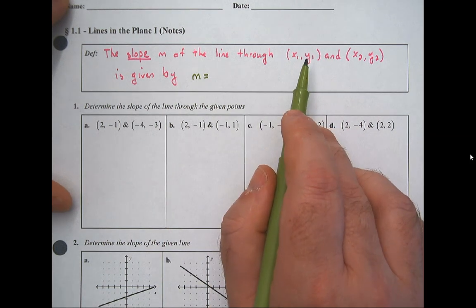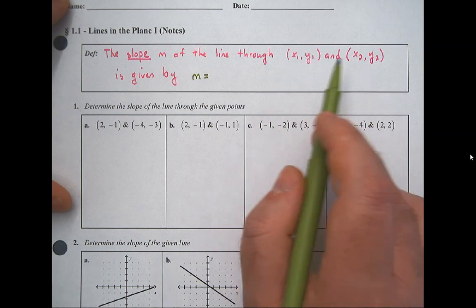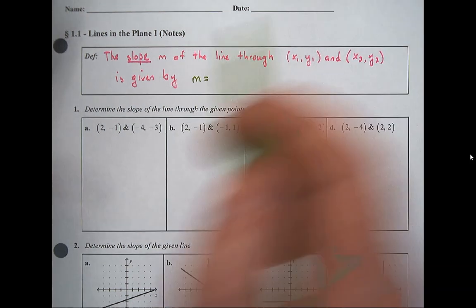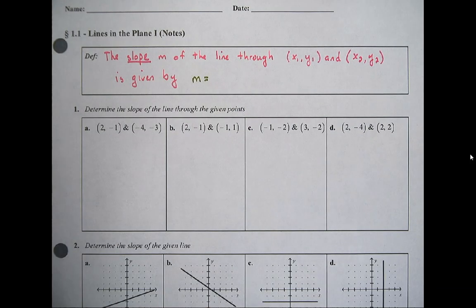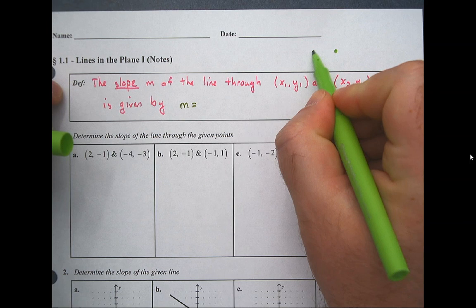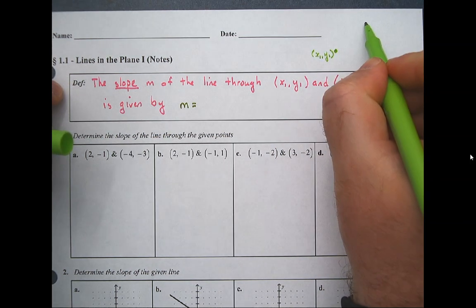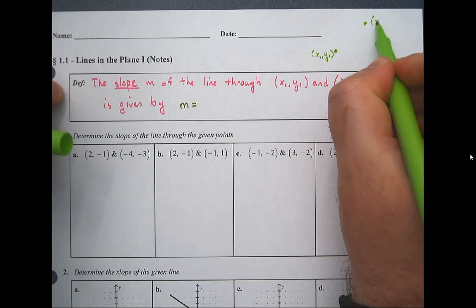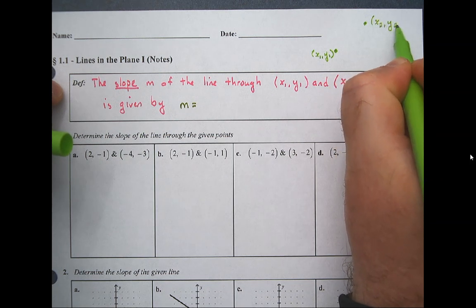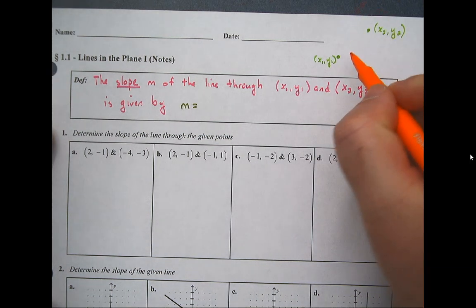So what I need to do is figure out how far these 2 points rise and then how far they run from each other. So if I'm looking at, let's take just 2 random points. Here's one random point. This is x1, y1. This is, I'm just going to call this x2, y2. These are just 2 random points that I've determined are in our coordinate space. Now look, there's 3 measurements. There's 3 ways to look at this.